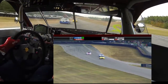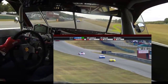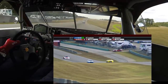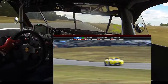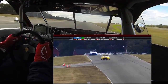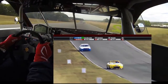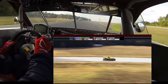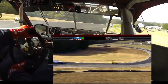I think that was Edward Nicholson, car number 0. Jump back to 3rd place, 4th place, and 5th place, all in one frame. Three cars very different in terms of where they are quickest around this track. Sure, we've got two rear-wheel drive cars and the front-wheel drive CRX. Something must have happened as we were off camera from this battle, but Fuller dropped back. He was challenging right up on the back. You see the MX-5 skate around big time on the brakes down into the roller coaster section.